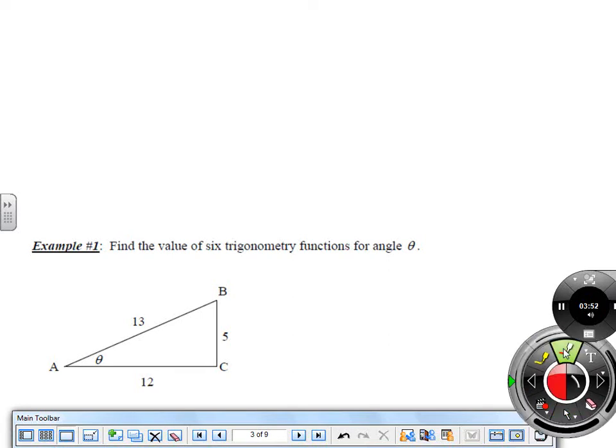All right. So here we have a triangle. It asks us to find the value of the 6 trigonometry functions for angle theta. So here's angle theta. So this is our perspective. Whether that was our perspective or not, and these should have right angles marked in them. Sorry, guys. I know, we teach you never to assume, and then I put something up here where you have to assume. So I'm telling you that should have been a right angle, okay? All right, so this is for sure the hypotenuse.